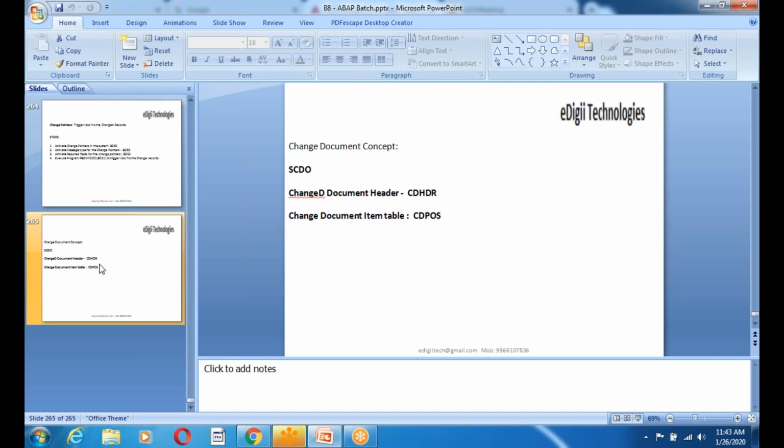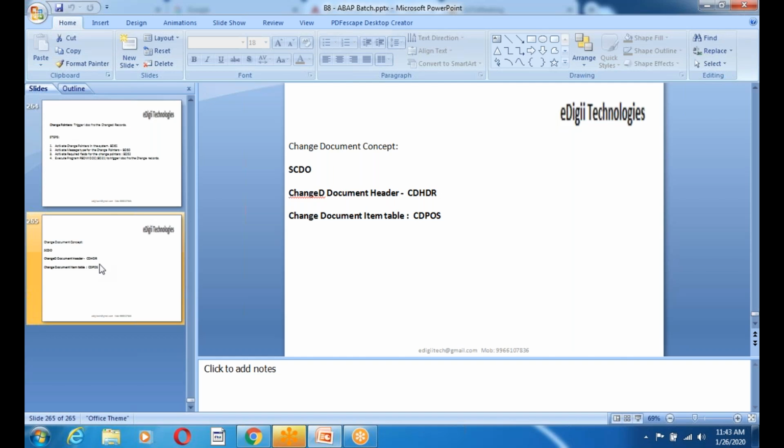So if it is in 30, what kind of concept is it? It's a push mechanism. What is the push mechanism? In the partner profile, there are two types of options. One is trigger IDOC immediately. The second one is collect IDOCs. When you select the radio button collect IDOCs, that means it's a push mechanism, and the status code is 30. If it is in 30, you need to push it by using the program called RSEOUT00. And whenever you push it, the status changes to 03.